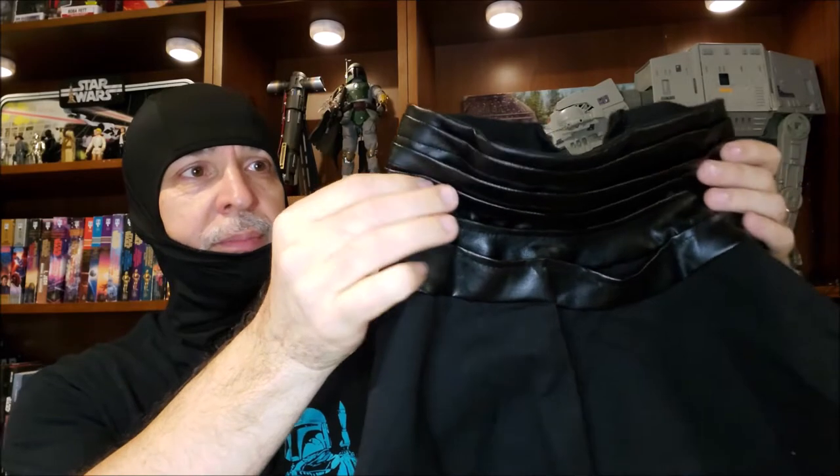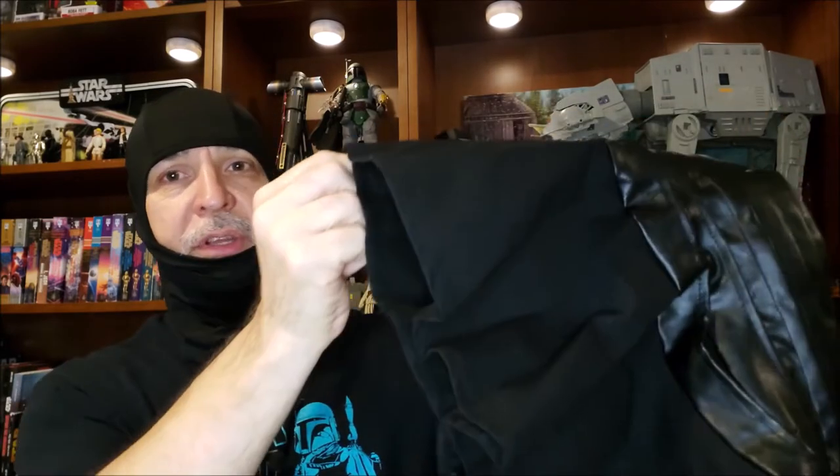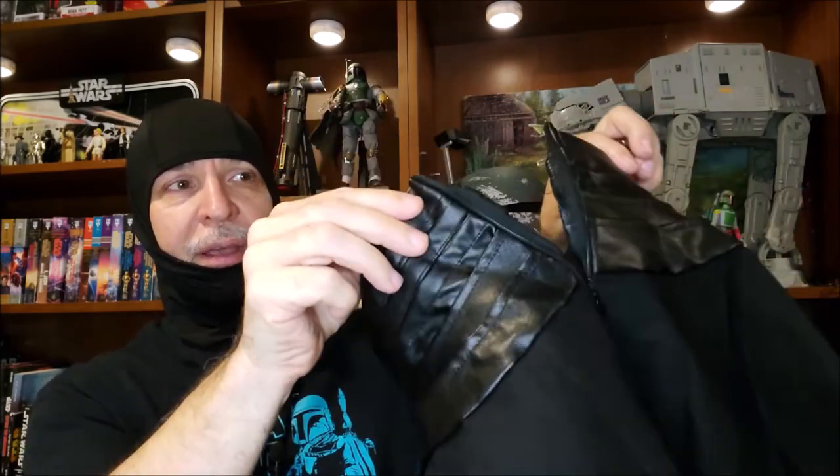So I got a neck seal that was in the middle, not the cheapest, not the most expensive, but somewhere in the middle. So the neck seal looks like this. It's this pleated material at the top, okay? And then a long piece of black fabric underneath that, and then a zipper in the back.